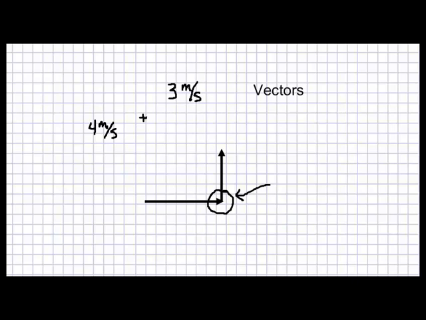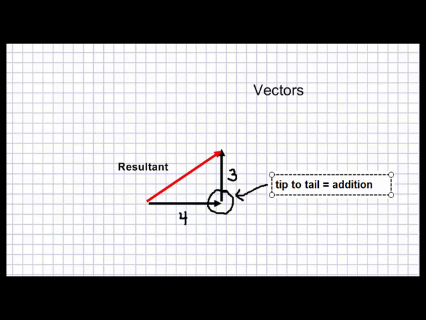When you add those two vectors together, you get a sum of those two vectors that looks like this. It starts at the beginning of the first vector, goes to the end of the second vector, and that vector right there, that red one, is the sum of those two vectors. In fact, there's a special name given to the sum of two vectors. It is called the resultant vector. 3 plus 4 in regular mathematics is 7, and we call 7 the sum, but 3 plus 4 in vector mathematics could be a lot of different answers.